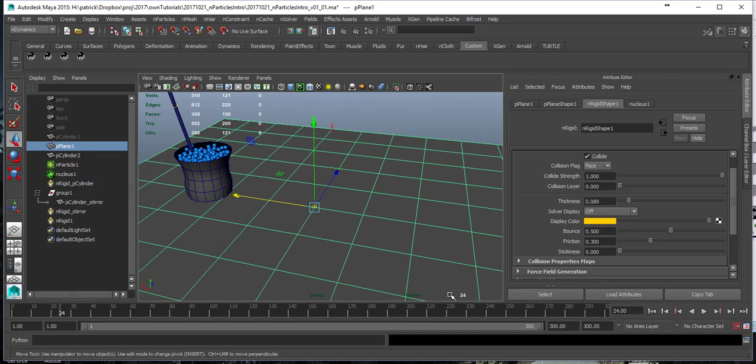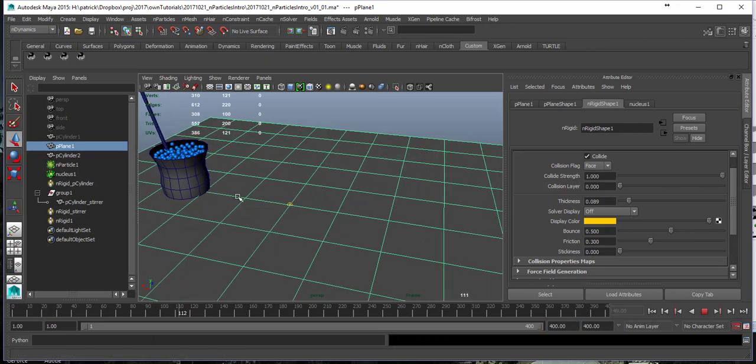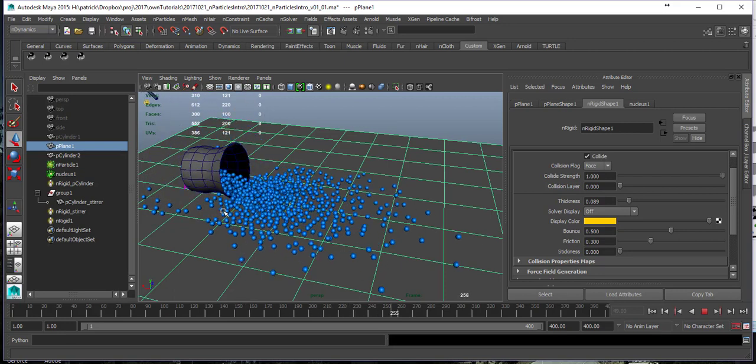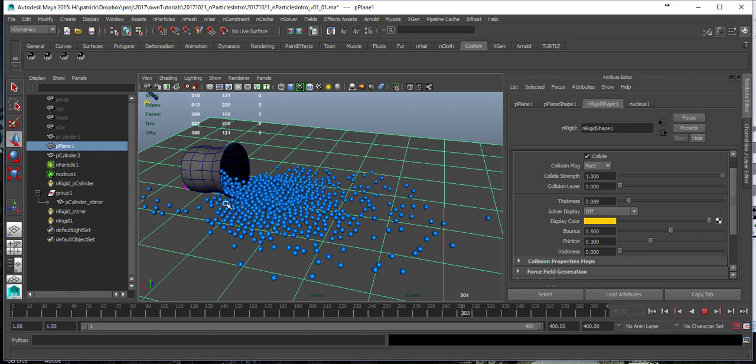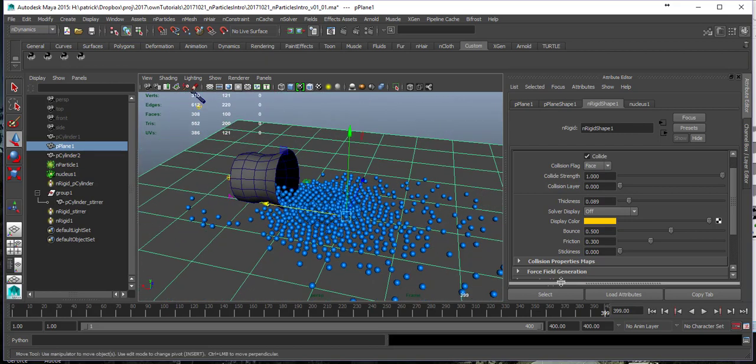I love it that even after the pot tilts over, I'm gonna put 400. After a while, there are more particles coming out. Take a look at that. Sort of still coming out after that. So that's quite good. So we've managed to achieve what we said at the beginning of the video.